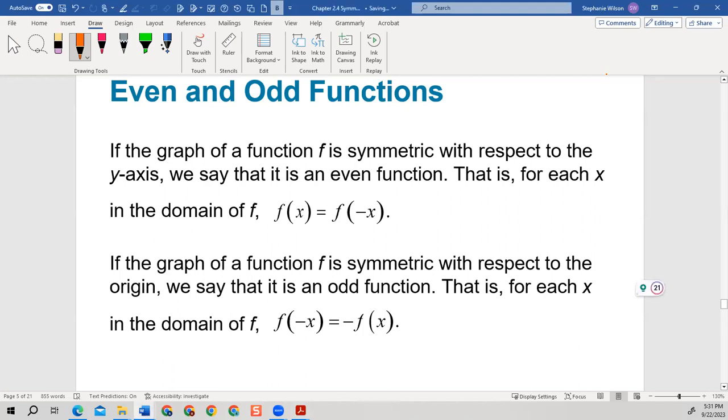And let me get my highlighter going. If you notice, they plugged it just on the X and nowhere else. So now we are talking about the Y. If you notice, they plugged it on the X and then they plugged it on the Y, because remember, f of x equals y. Then we got to the origin. Okay, and we can say it's odd if it's to the origin, and we can say it's even to the Y. It's what they're saying here as an example. So let's move on.